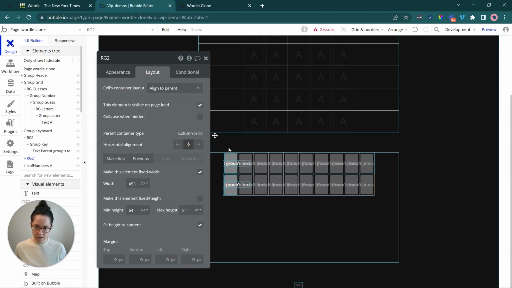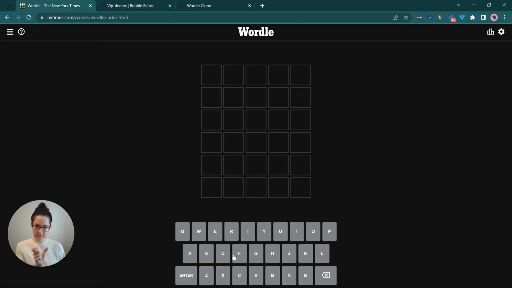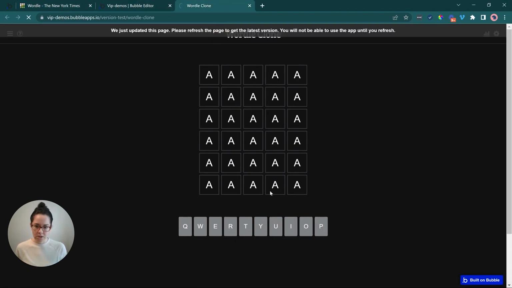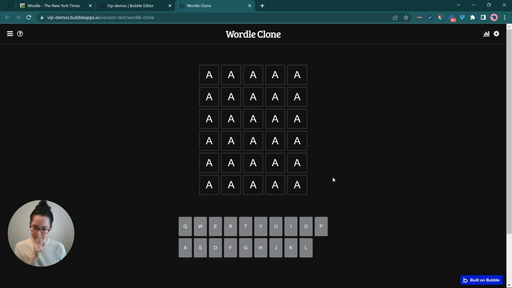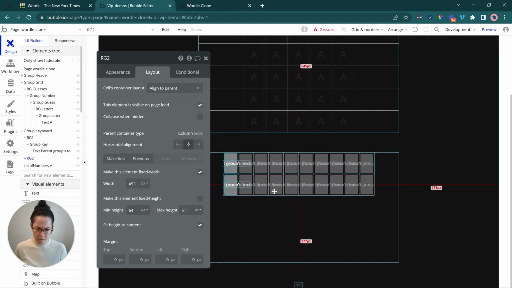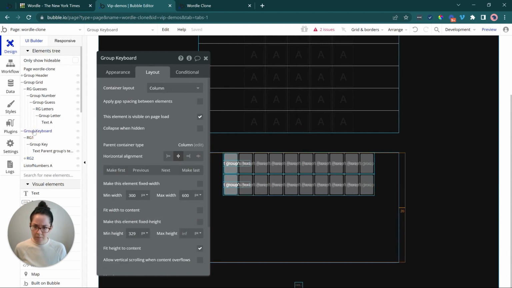And I want to make sure that this is centered so that it stays centered and we have a little bit of a gap on the left and right. So let's check it out. Ah, did not work the way that I thought it was going to. Why not? Maybe it's not centered inside of my group keyboard. But are these the right letters? Yes, ASDF. Yes, good. Okay, this is group keyboard. This is centered.